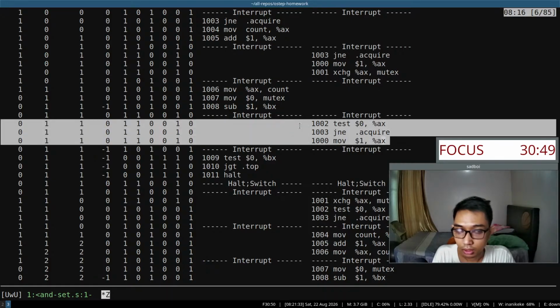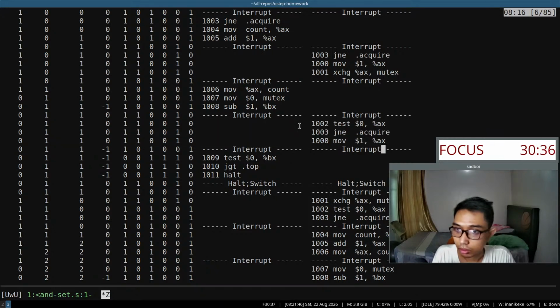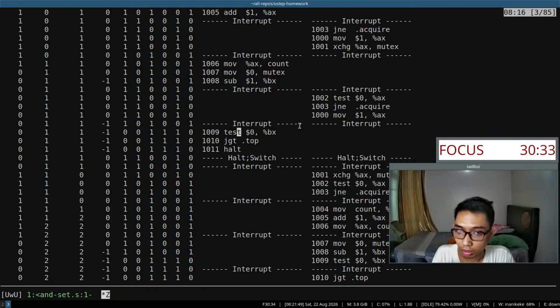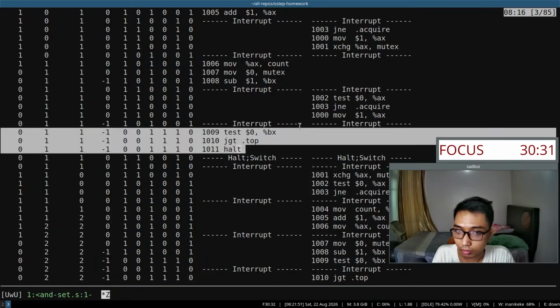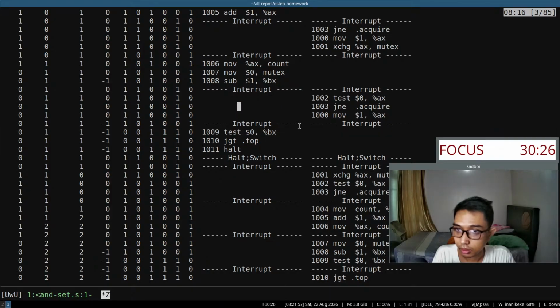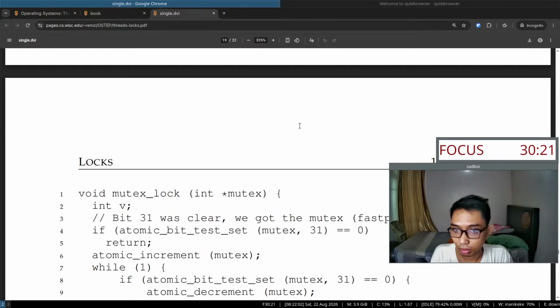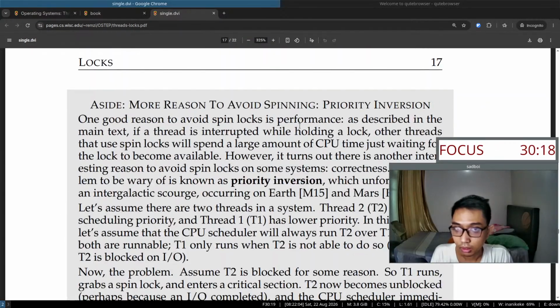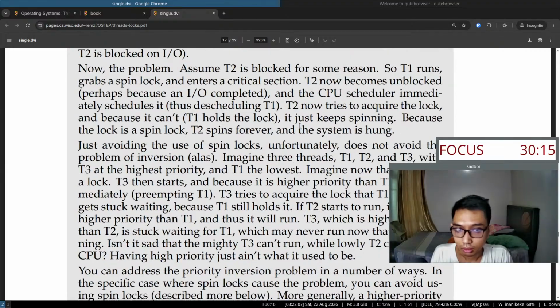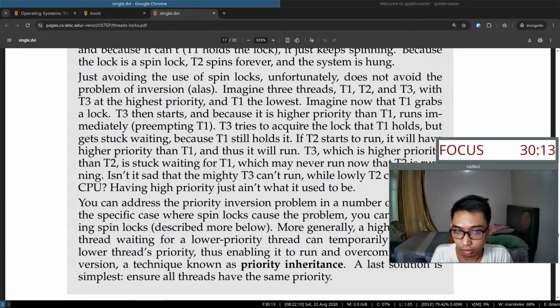Unfortunately, we have frequent interrupts, so the looping is not that long, the spinning is not that long, maybe something like that. If I remember correctly, the book talks about that. Is this the one? Maybe not.